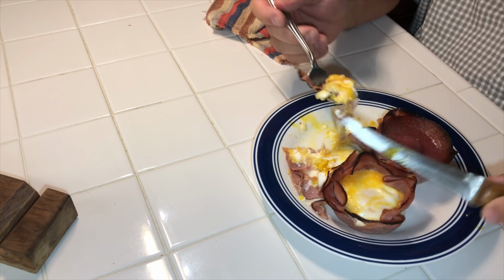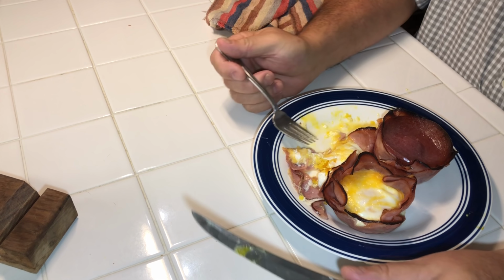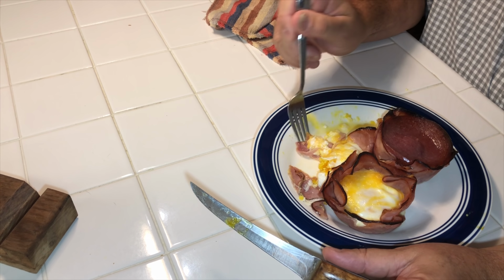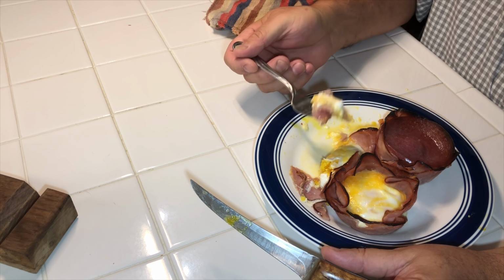All right. That's really good. And that's brown sugar ham too. So it really tastes good. That is a good way to eat an egg. I'm gonna do that again.